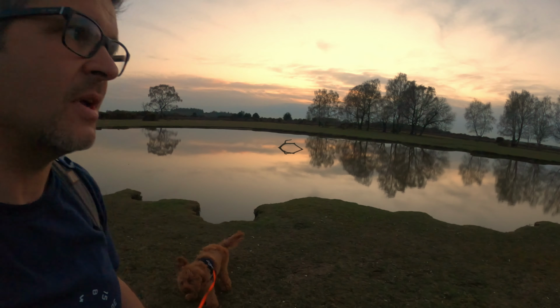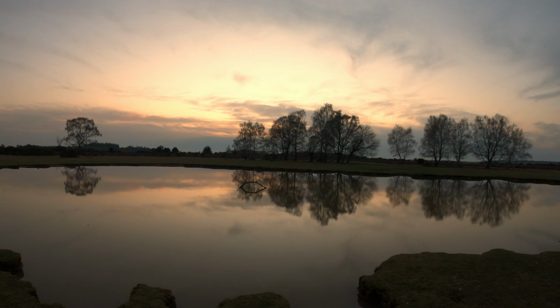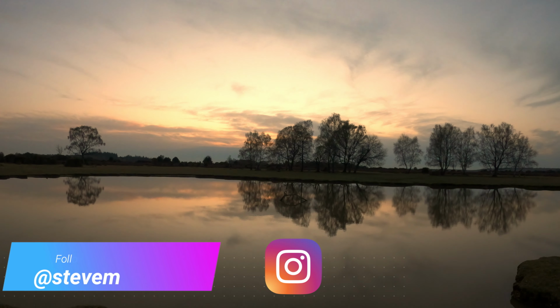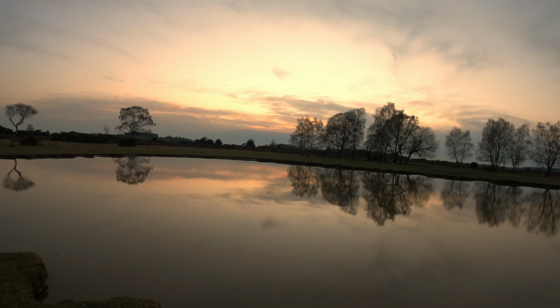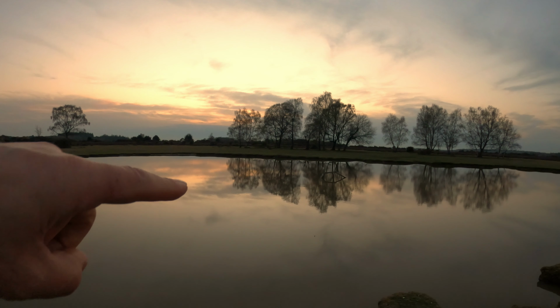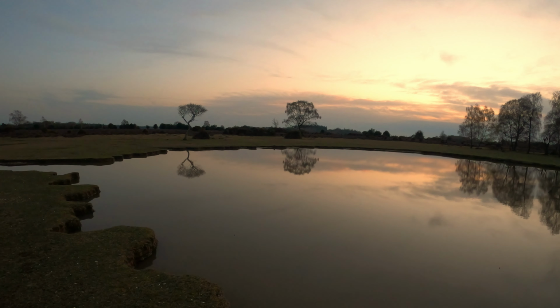Right, so that last image that I wanted to take of the pond that you can see behind me, it's called Green Pond. I was hoping that I could get a little bit more colour out of the sky, but unfortunately there's a large bank of cloud all the way along the back there, so the sky hasn't really popped tonight. You have got some soft colours going on, so I have managed to take a couple of images of this. And as you can see, the wind has dropped right down, so we've got lovely reflections in the pond as well. We've got a few different compositions we can take of this.